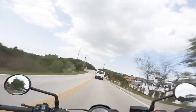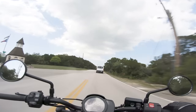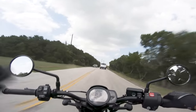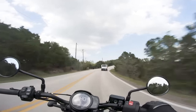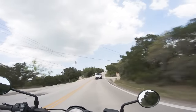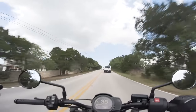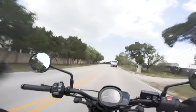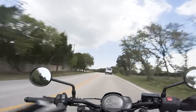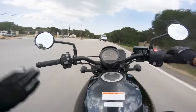I was actually a little concerned about that when we got this bike. I was thinking the 1100 Rebel would be a little too, you know, docile, a little too sanitized, but I like the way it feels down low. Does it have as much pizzazz as a 1275 Sportster? Not even close, but this is a better, more complete motorcycle that you can just buy off the showroom floor, and that's kind of awesome too, you gotta say.